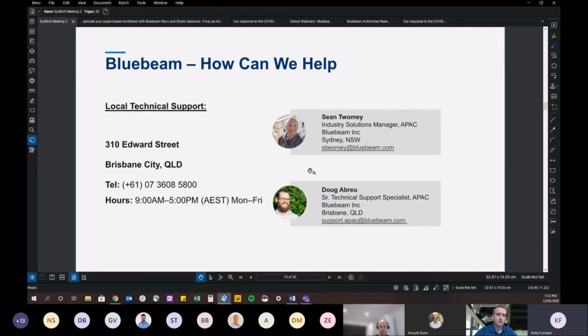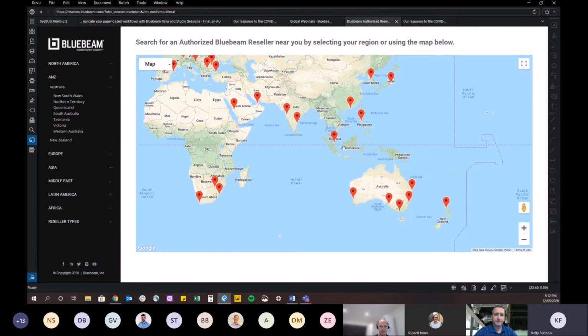Australian Standard Time. And then finally, if you're working with our wonderful partners here in Australia, we do have a local reseller network that is able to help you with all of your technical training and software needs. You can just go to our Find a Reseller page, and that'll be listed on our main site. And anywhere across the country, as well as New Zealand, depending on where you're based. And even if you cross over and have offices in Southeast Asia, you'll be able to find a local partner there that can also assist.